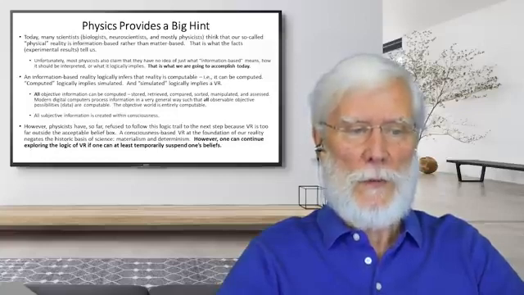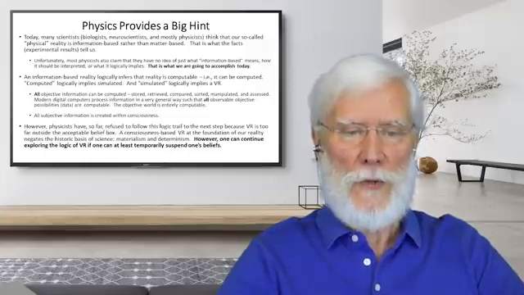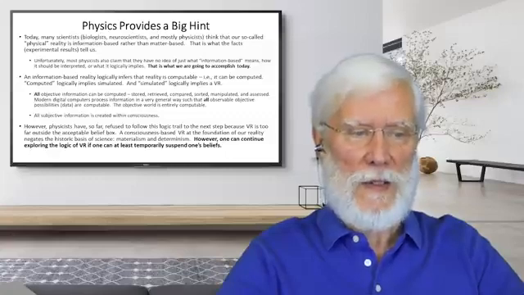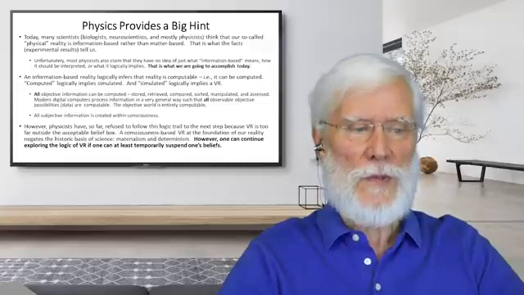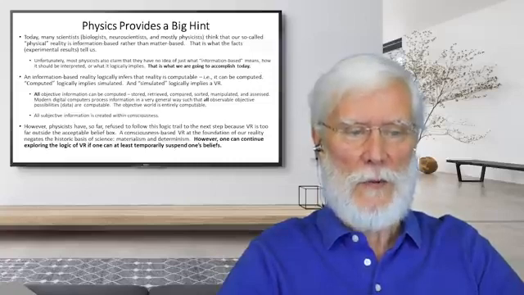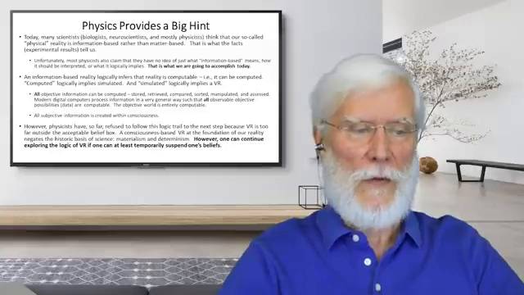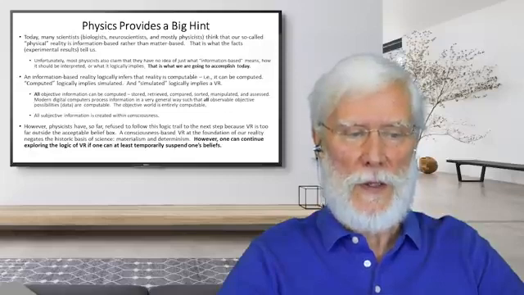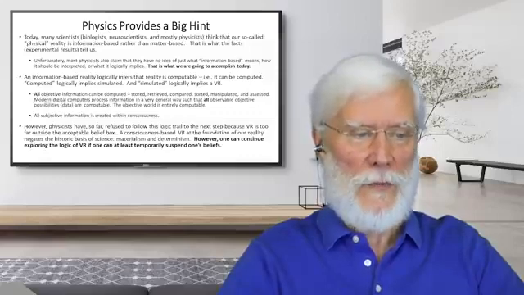Modern digital computers process information in a very general way, such that all observable objective possibilities, that is, all data that we see in the objective world, are computable. The objective world is entirely computable. All subjective information is created within consciousness. Okay, that's important. I'll say that again. All subjective information is created within consciousness. The objective world is entirely computable.